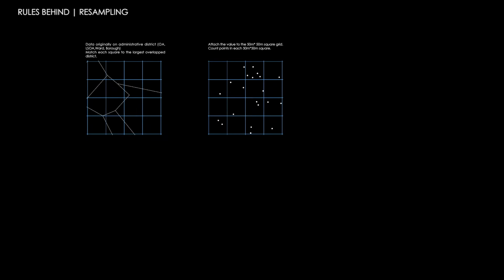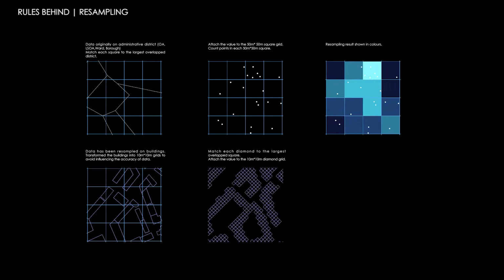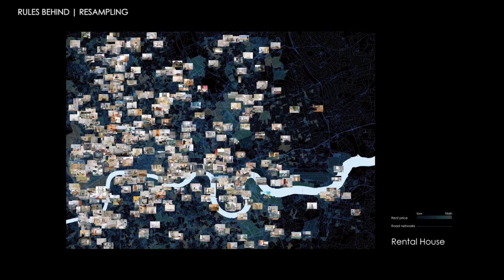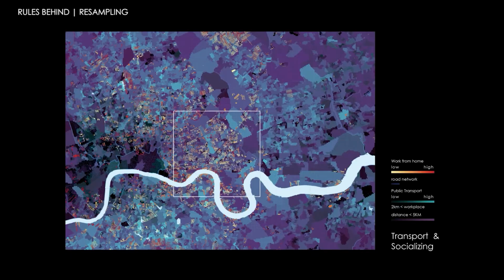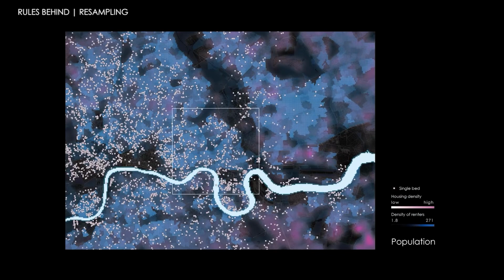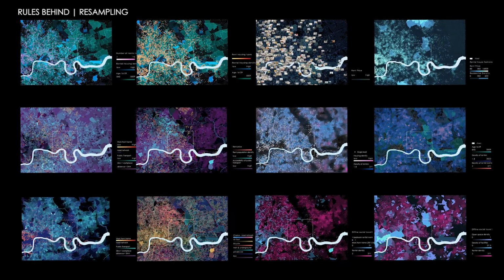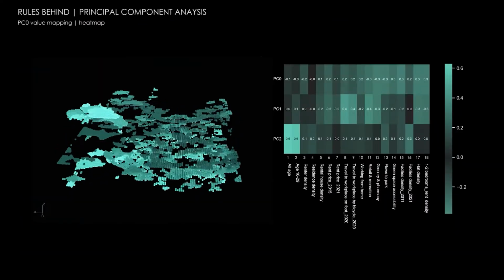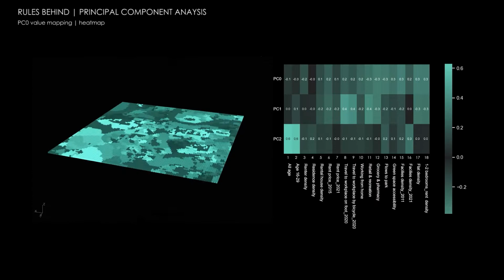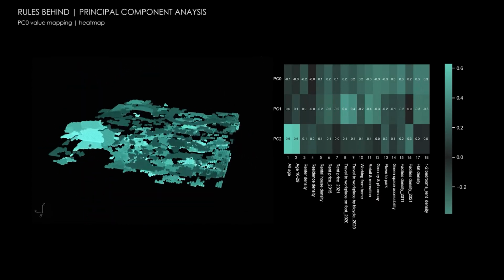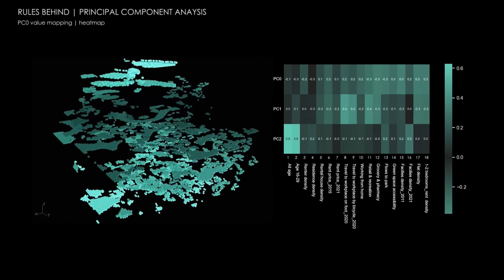Behind the interface are the selection regulations. The basic rule is the overlaying of data. We use the tools of resampling to clear up and visualize 4 clusters of data, including renters, house, transportation and socializing in the pandemic era. We also introduce machine learning methods, principal component analysis, to correlate data in rental, age, convenience facilities, and people's travel mode.